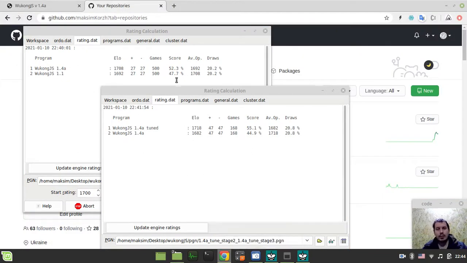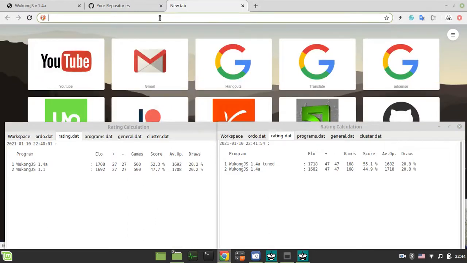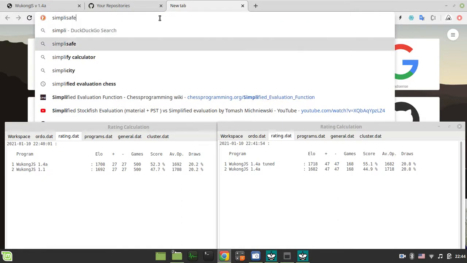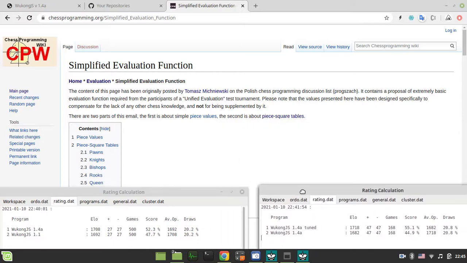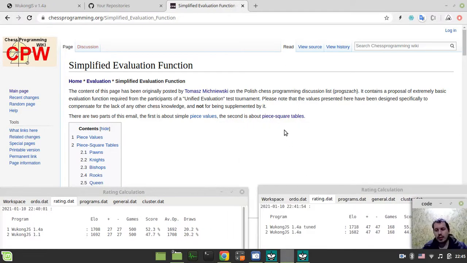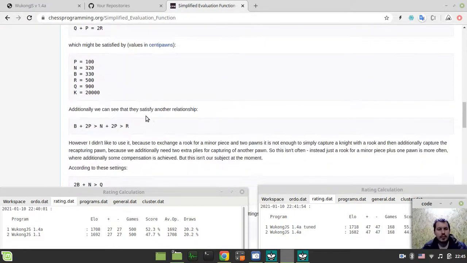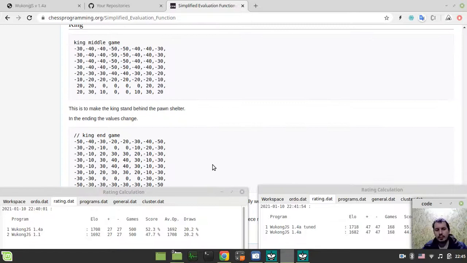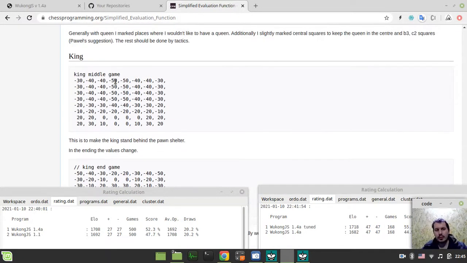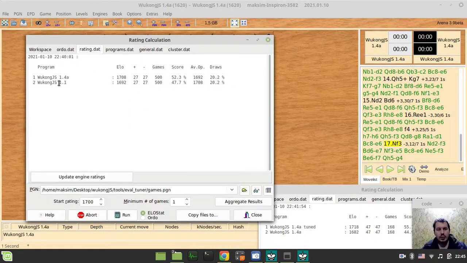Just to give you an idea of what I'm talking about. I'm sorry for these always-on-top windows, otherwise I'm just losing them, so it's not really that great an idea. So if we go to the simplified evaluation, just to give you an idea of what kind of values were participating within these tournaments. These values are very well-known ones and were used as the basis. Only these values, no tapered evaluation was used within my version 1.1.